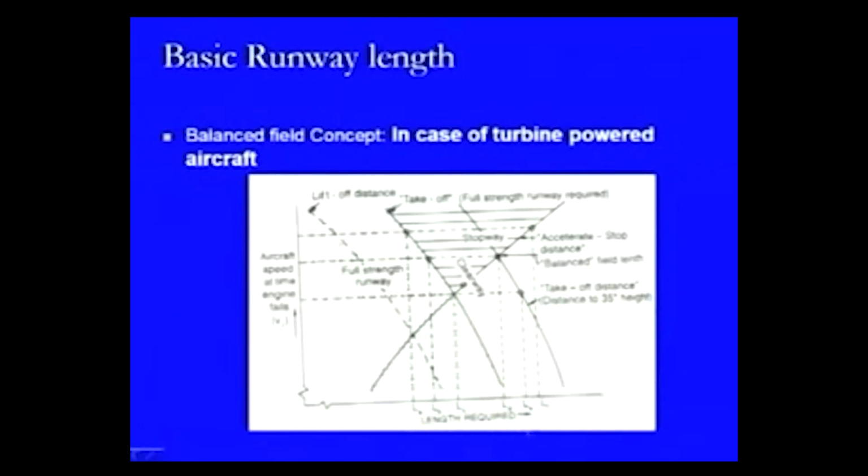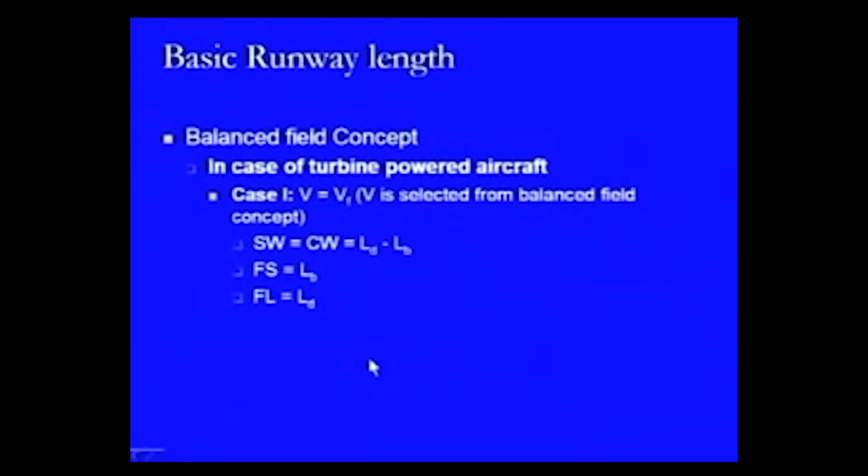So, there are different lengths which can be computed, like the length LA, which is related to the takeoff with full strength, length LB which is a condition equivalent to the balanced field condition, but at the takeoff condition where there is a distance of a stopway being provided, and then LD is related to this curve where this is the takeoff distance curve being provided, and then LE and LF are the other two values on the same two curves.